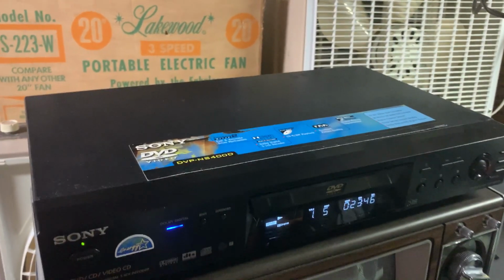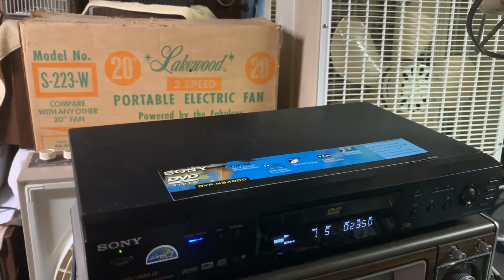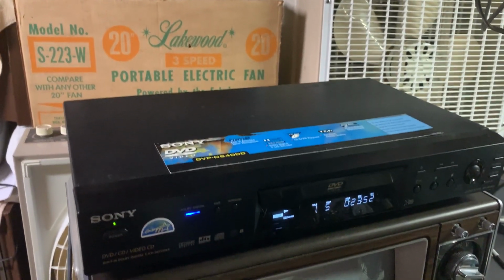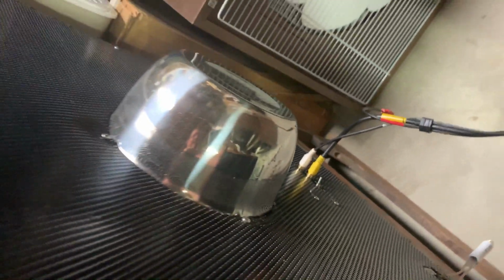This is actually my DVD player. I bought July 2001 and it still works fine. I couldn't find my Y adapters, but it'll work for a demonstration. Now all 38 tubes are glowing.